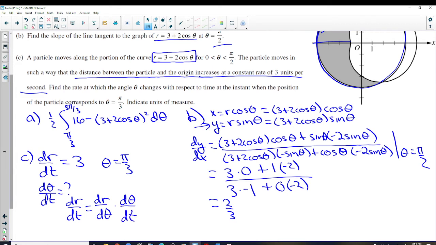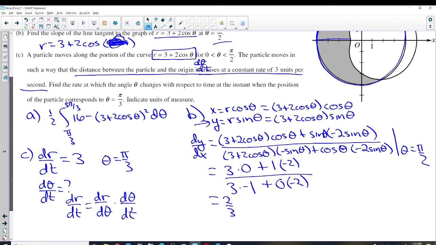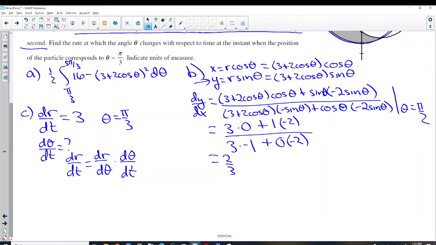So in other words, there could be this r is equal to 3 plus 2 cosine of 4t squared plus 1. So maybe theta is 4t squared plus 1. There's an inside function there that we just don't know what it is. I just know that it's theta. So if I take the derivative of r with respect to theta, but then theta has a t in it, I would just multiply by the derivative of theta with respect to t, and we'd get this right here. Those d thetas would cancel out, and it'd be dr dt. All right, now what do we know? We know dr dt is 3.